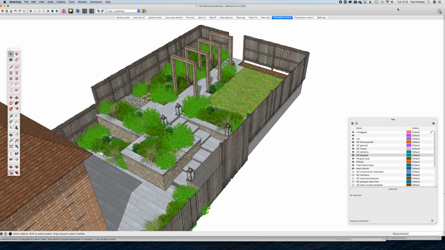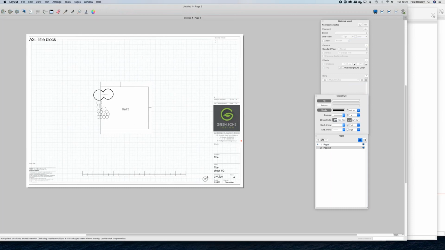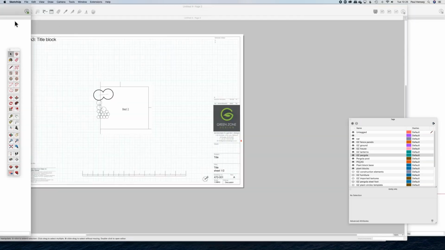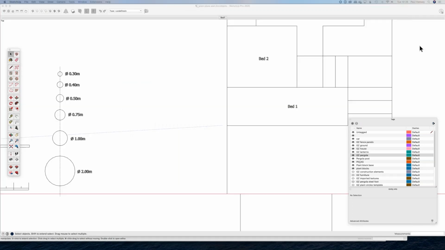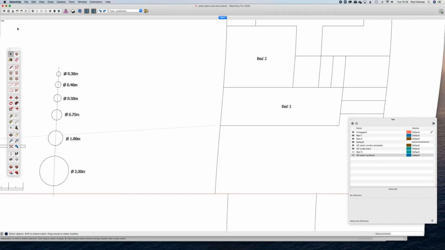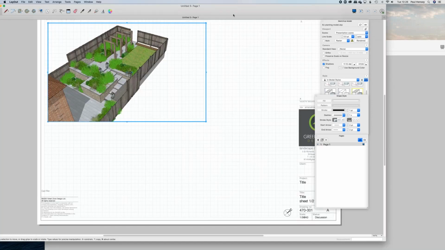And then if I go back into my layout window, which let's pull this one back across. I can find my layout window with the viewport. Here we go, it's this one.